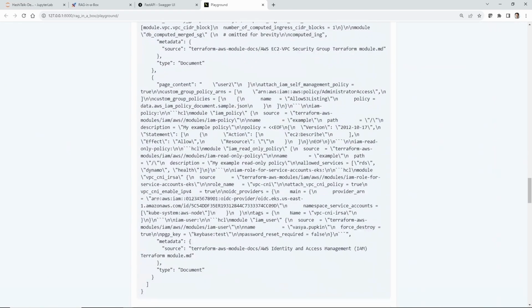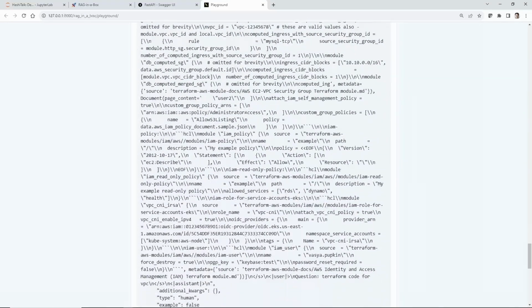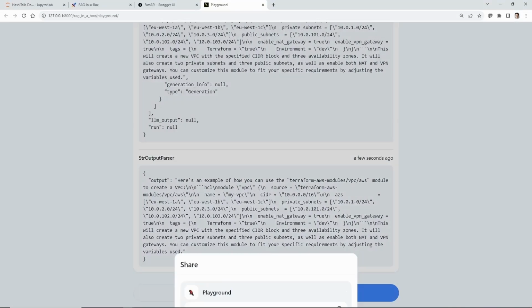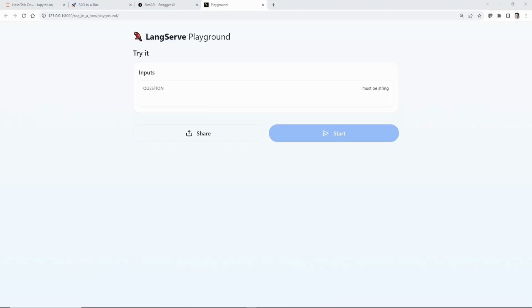So you can trace the details of how the Retrieval Augmented Generation is responding based on your input. You can also share the prompt or test that you just performed.